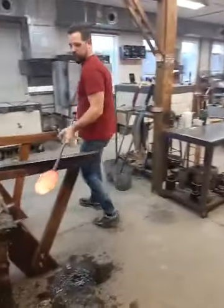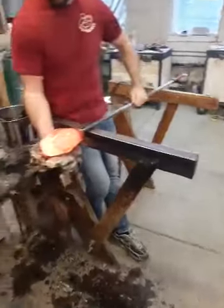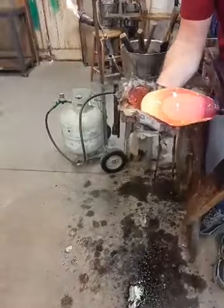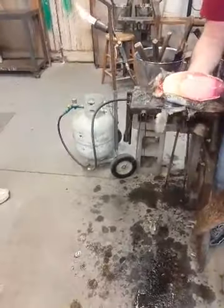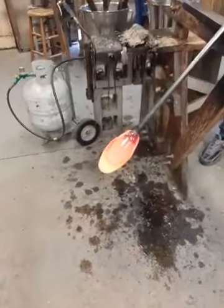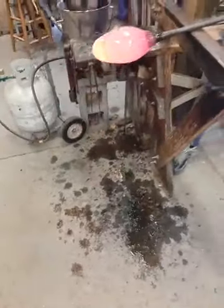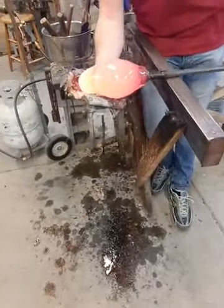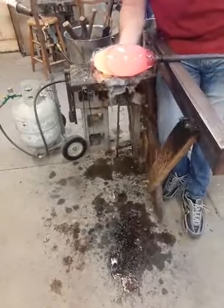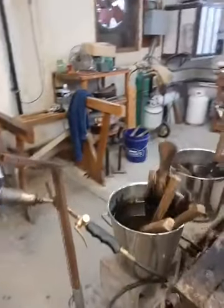So you can see from the marvering he did and letting it elongate it, we've got kind of a diamond shape, a double taper to it, and now he's simply evening that out some. When he cools the bottom with the paper or the marver, it keeps it from blowing out too much there. Let's follow the expansion. See that at the top of the piece? Whereas the bottom still has that reservoir of thick, clear glass. By shaping it up into this kind of football shape, he'll take a reheat and get going on it again.